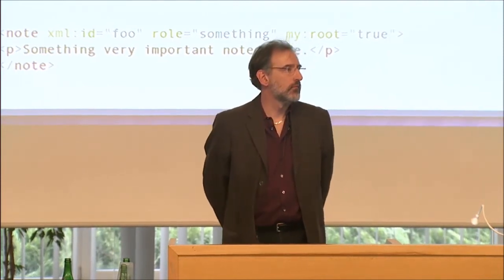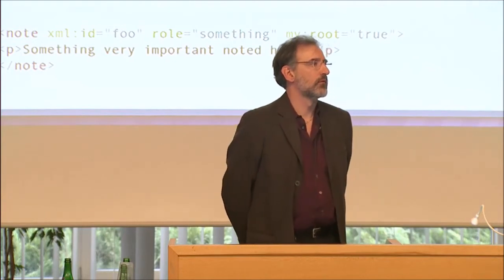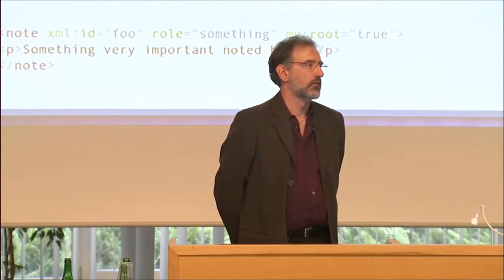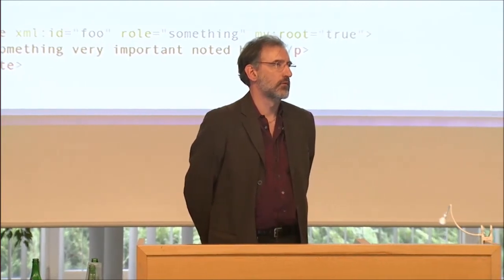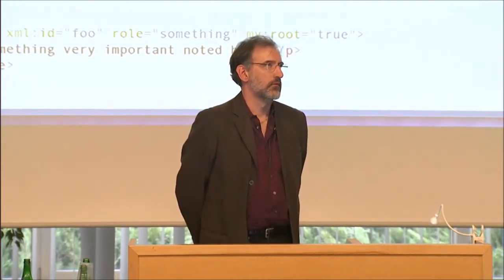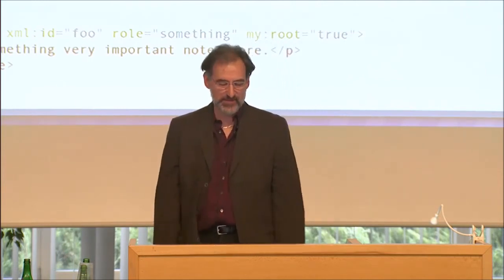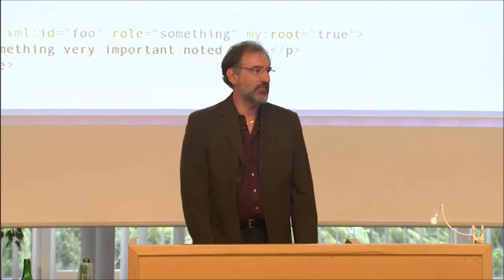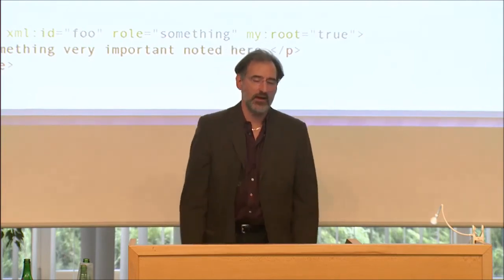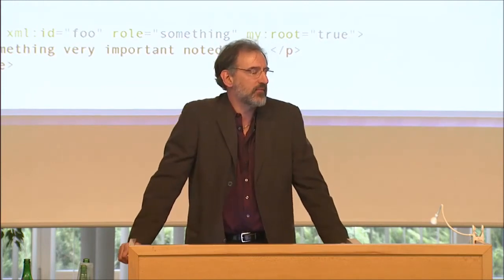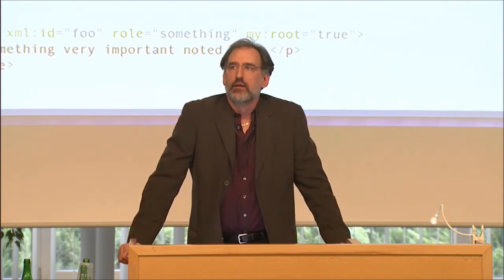Yes, a tricky case could be that instead of node, you have my:node with a my which is a different one from the my of the attributes. What would happen in that case? Beats me. Somebody, I'll make a note of that and see. It's possible the spec says what would happen, but I couldn't swear to it off the top of my head. One more question.